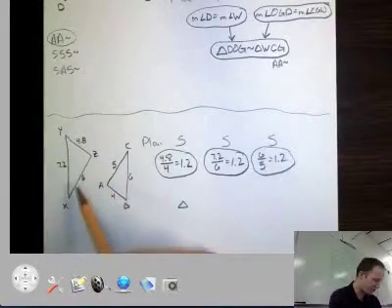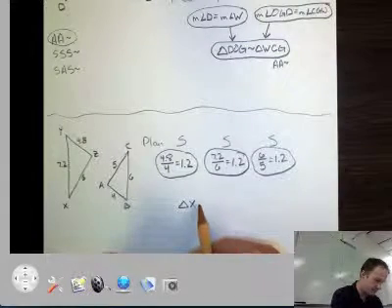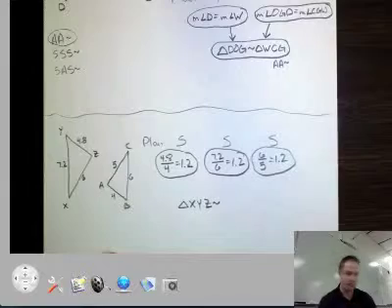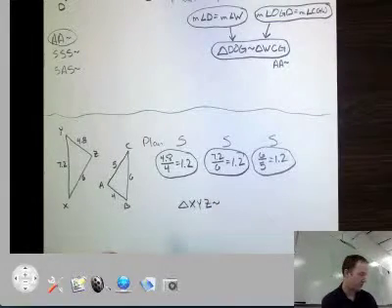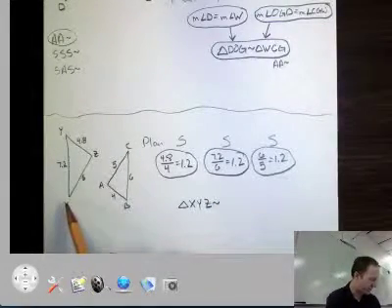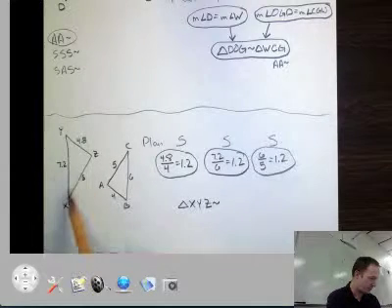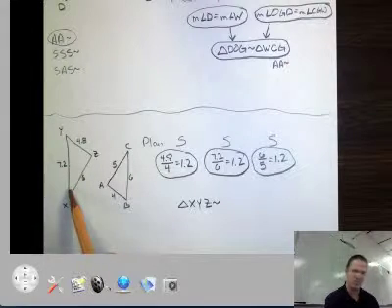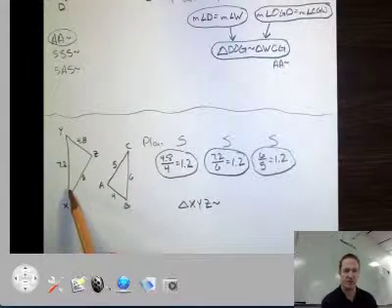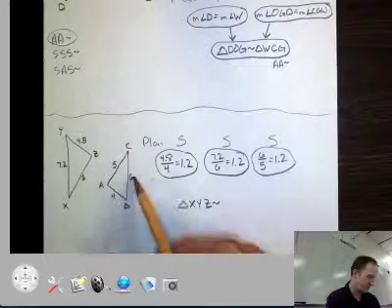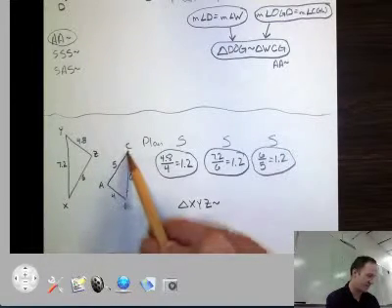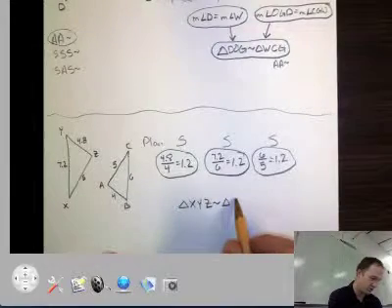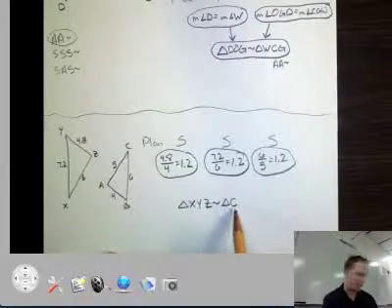So let's call this triangle XYZ. Is similar to, not equals, not approximately equal to, just one squiggle. Now I started with X. Now that's between the biggest and the second biggest side. It's also the smallest angle. If they're drawn to scale, you can do it that way too. Here's the biggest side, here's the second biggest side. So X is going to go with C. So I started with X, so I got to start with C here.